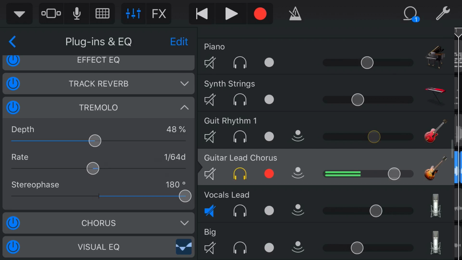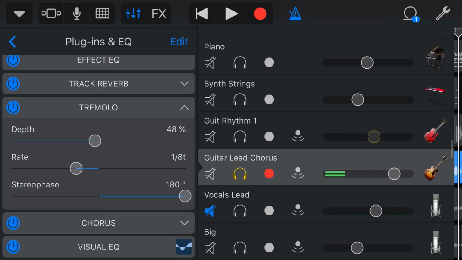Now, if we go to the left here, we can actually dial it into a type of note. So if we want, say, a quarter note tremolo, we drop this down to a quarter, and then the tremolo effect will match the quarter note of the tempo of our song like this. Pretty cool. And you'll notice that with our rate, we can dial it down not only to a type of note, but even right down to a number of bars if we want a particularly long tremolo effect.